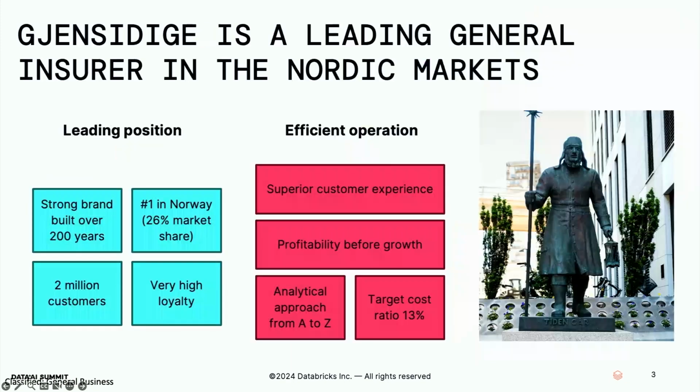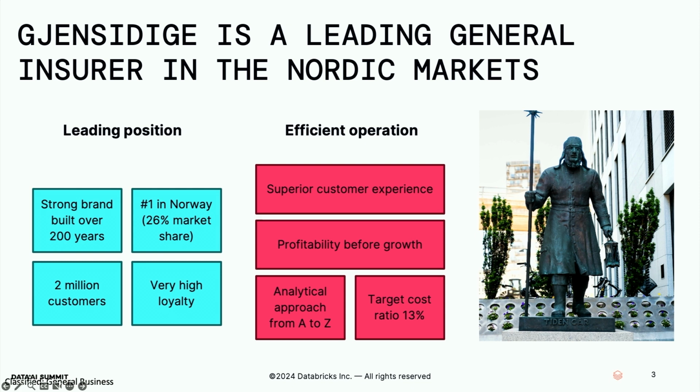And then I would also like to introduce our company to you as well. We are the largest insurance company in the Nordic markets. We do both private and commercial insurance. It's a very strong brand built over 200 years, and the company is so inherently Norwegian that you wouldn't be able to pronounce the name correctly if you don't speak the language. We have 2 million customers, which on a global scale is very, very little, but it's almost half the population of Norway, so on our scale it's quite a lot.